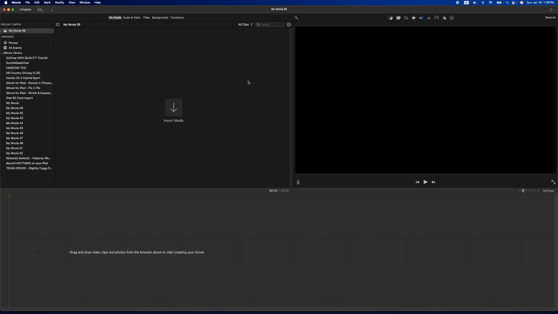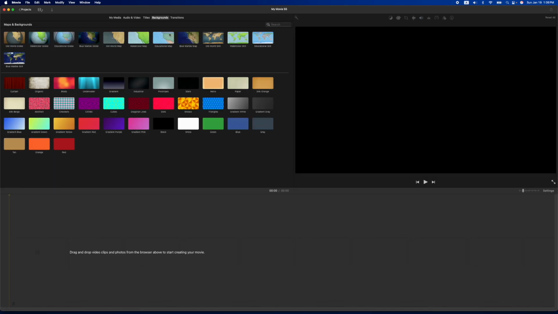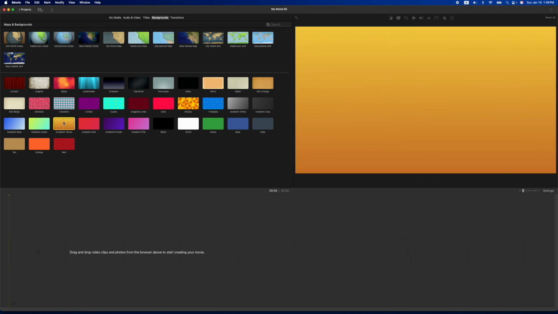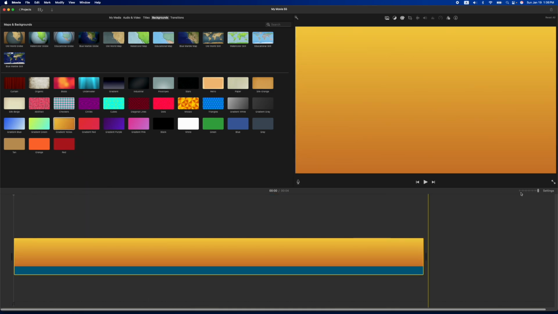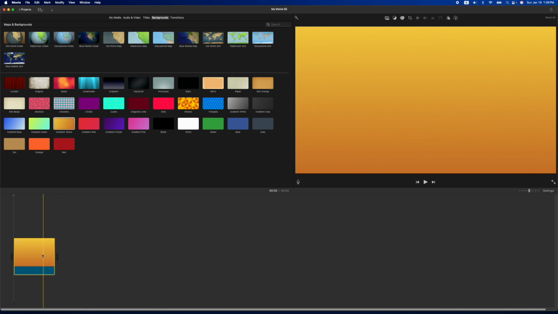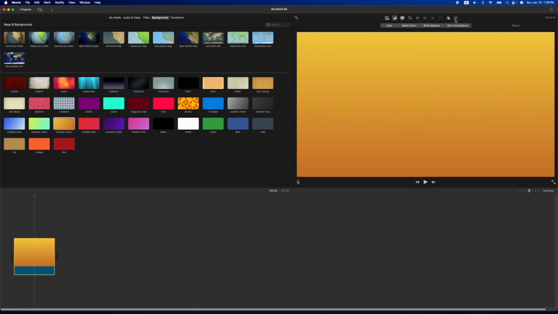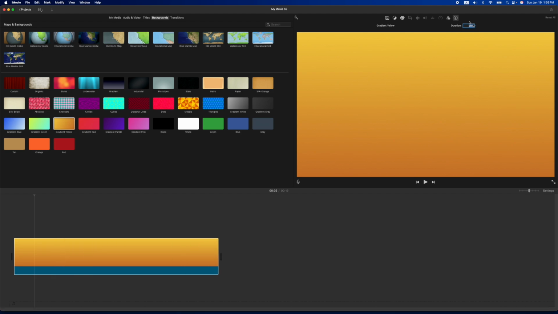And the first thing you're going to have to do is actually go to your backgrounds and figure out which background you actually want to use. And I think we'll do, what should we do here? How about a gradient? And let me decrease the size of the timeline here, and then I'm going to increase the size of this. Right now it's at 4 seconds, so I'll double click on it. I'll go to the eye at the top, and let's make this 20 seconds. There we go. All right.